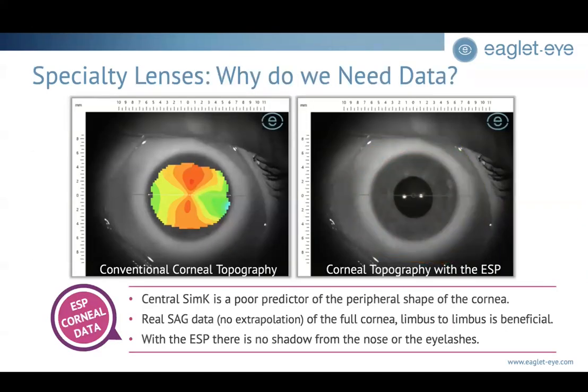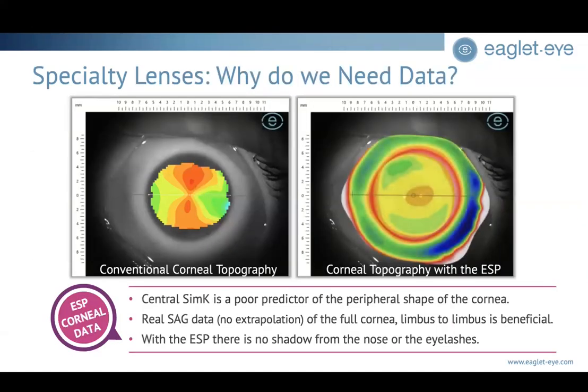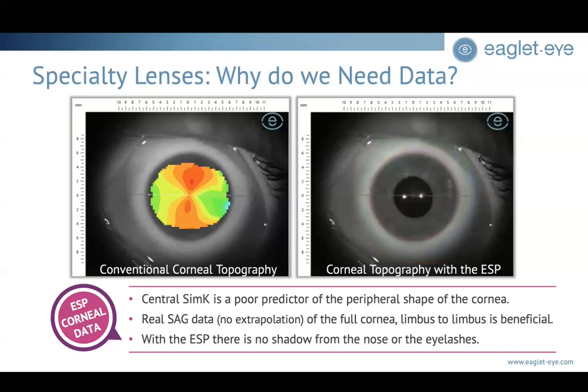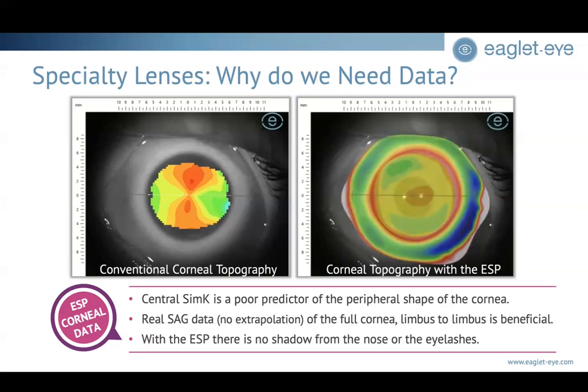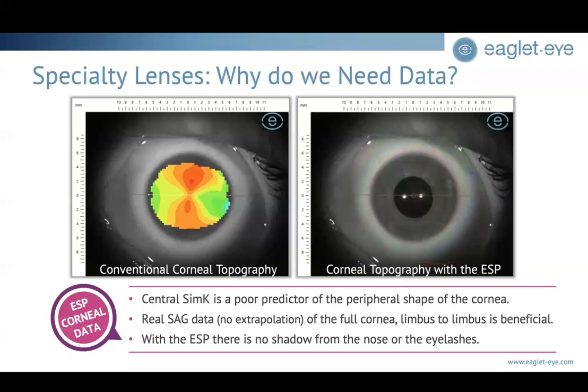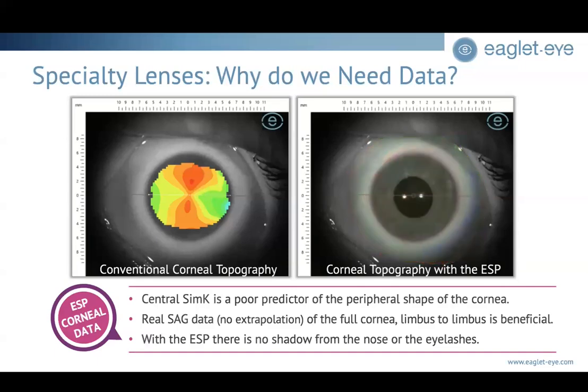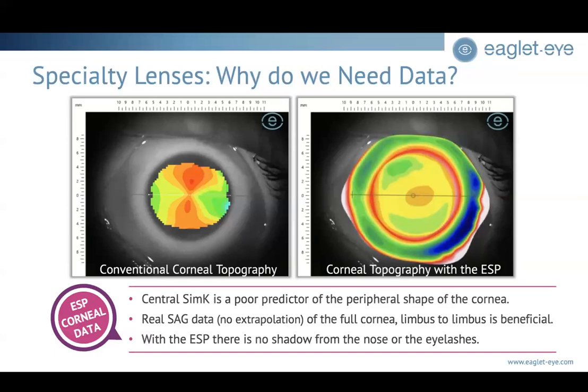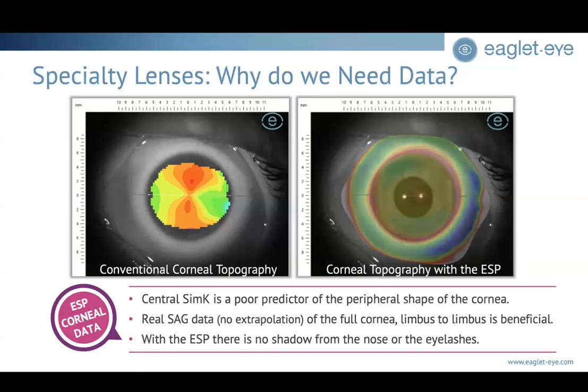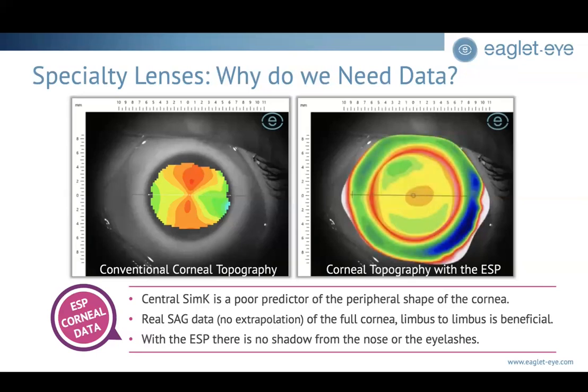But first of all, I want to talk just a little bit about why we need data. I want to give a little bit of information about how more complete corneal data is useful and advantageous in the specialty lens clinic. Some of the things that we see when using profilometry for measuring the ocular surface is that the data we can generate is not just a central portion. I want to show you a case in a few slides, just highlighting how broad the data is that we can get using profilometry today.